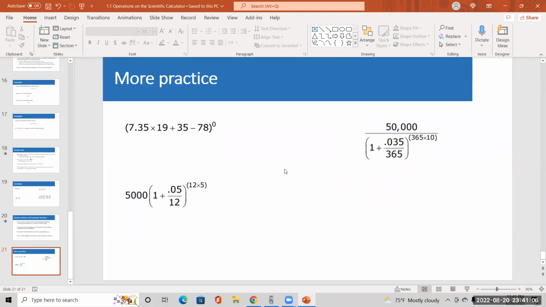These last two are not just random questions. We'll actually see those in, I believe it's unit 3, where we do compound interest and installment loans. If some of you are in business areas, you might start to notice some of those and where they might apply. Okay, that's all we have for this section.